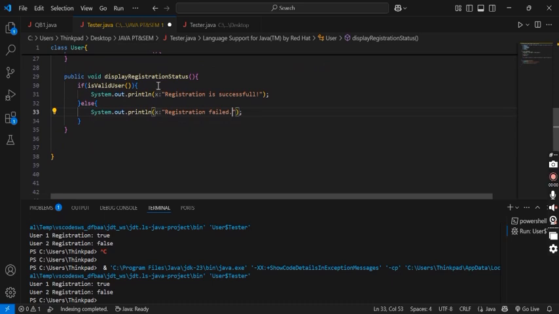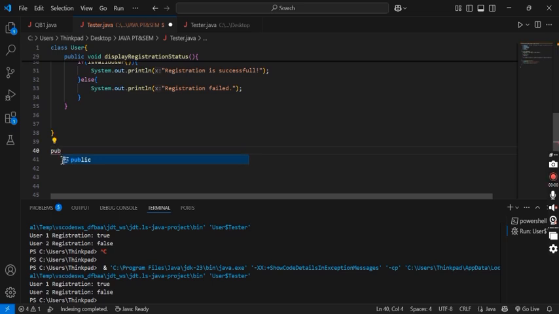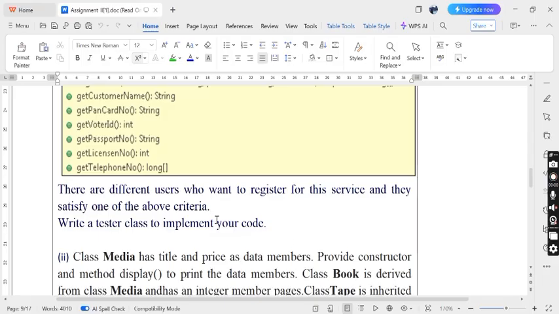And now this is another method, and right now we are going to close this class, and then we're going to open another class, which is public class Tester. In the question we saw that we have to implement the code using the Tester class.